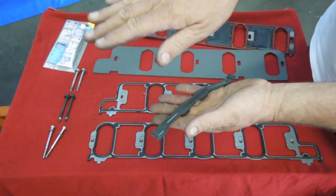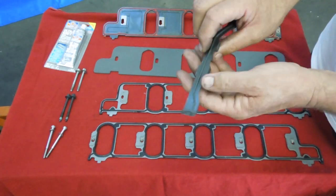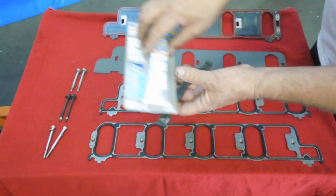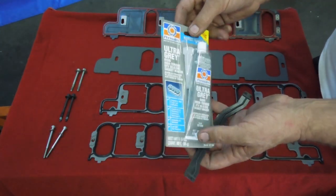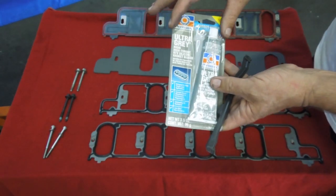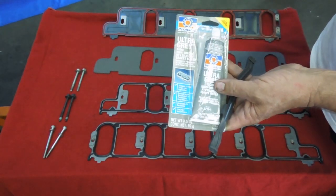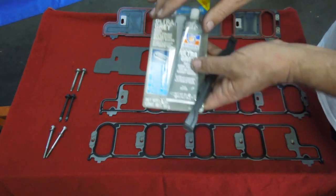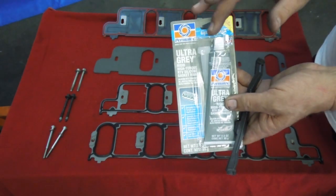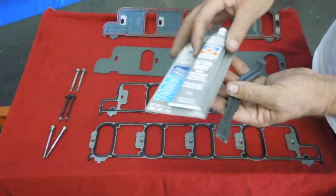That sets the manifold up higher. It won't compress this rubber correctly and you'll have an oil leak. The best thing to do is use Permatex gray silicone — General Motors has some gray silicone too. Use it across the back of the intake manifold on the china rail. Put a bead back there, and after you put the manifold on and pull it down tight, look and see how much squeezes out. You want some rolling out both sides to make sure you had enough, because if you don't get enough, it's going to leak.